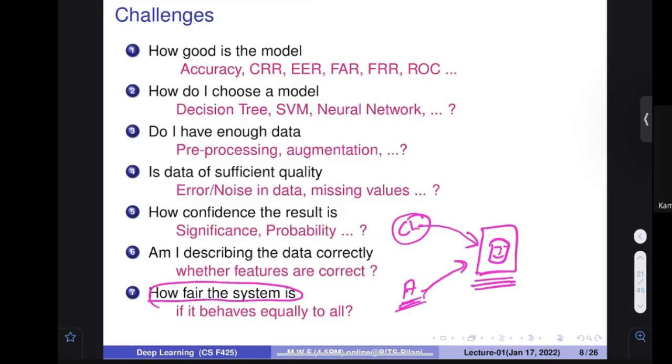maybe the system is going to have lower accuracy as compared to people coming from fair complexions. So this is not a good thing. We should make our system in such a way that it is fair to all people. It should not be good on one group of people and not good for other people. This is not a good idea. Try to understand: what do I mean by fairness? For all different sections of people, the system should be able to perform with the same accuracy.